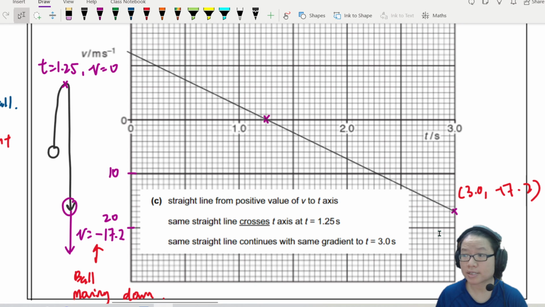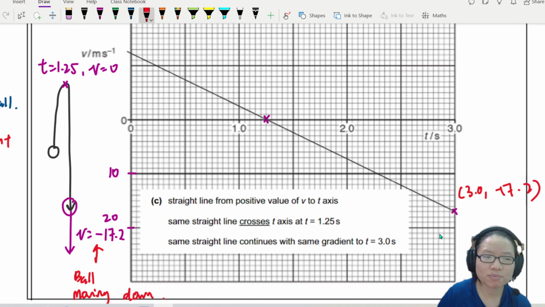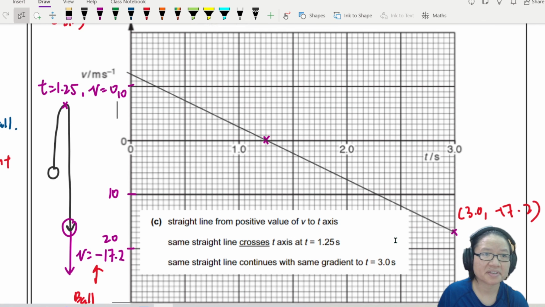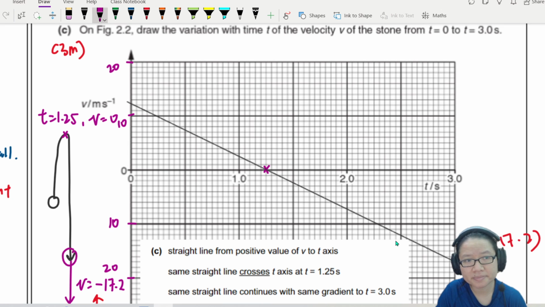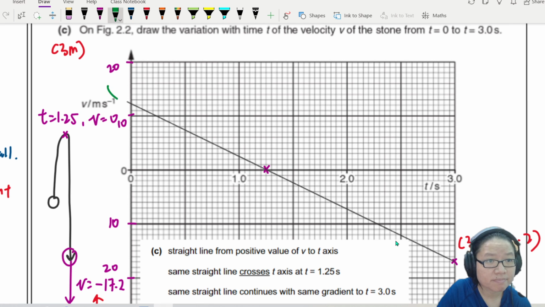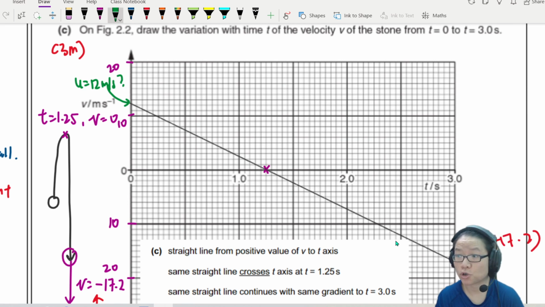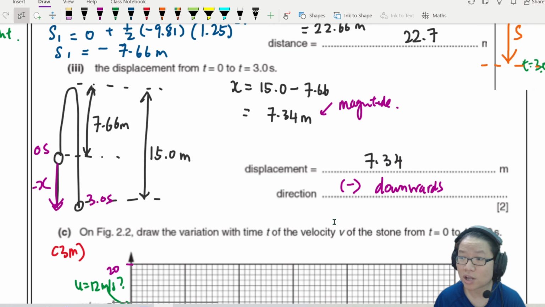All right, so there's another way that you can check your answer, which I will not do now. You see from this graph, you can read your u. This is 10, and this is 20. So ladies and gentlemen, u looks like 12 to me. So if you know what to do, you can actually use this 12 to help double check, just to confirm at least one of these values.